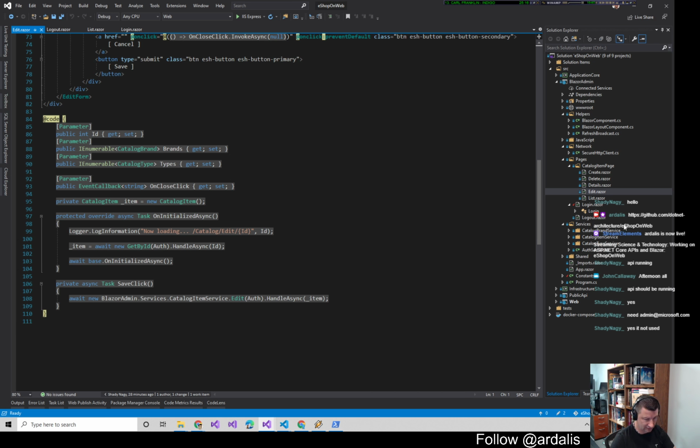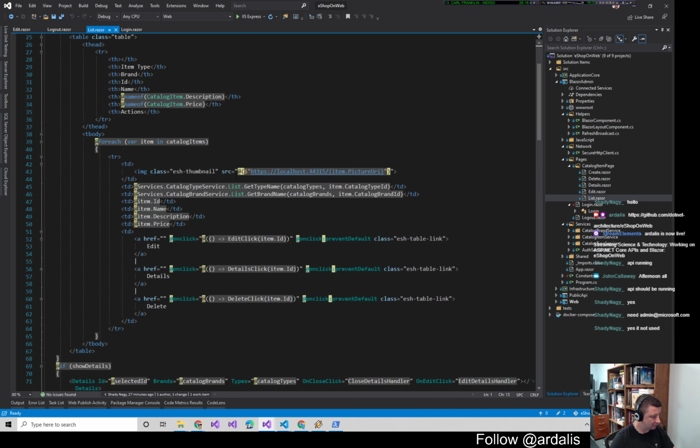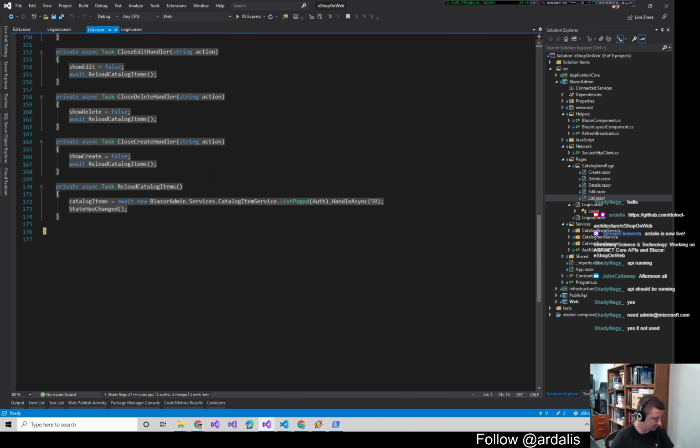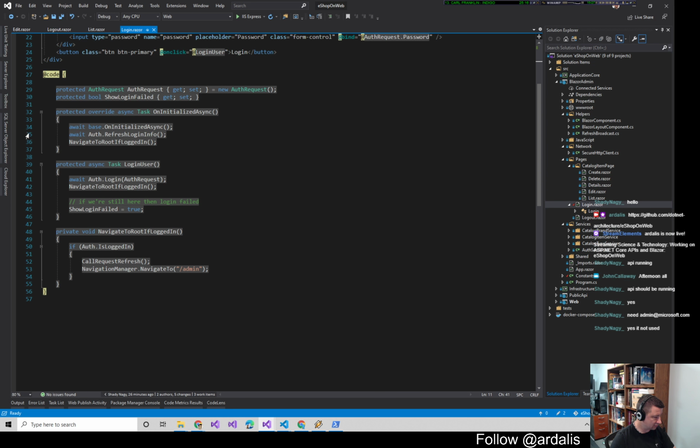Alright, so how do I get this list page not to load if you're not an admin? I need an auth service, perhaps. That's probably the simplest thing. Pull in the auth service and check if you're logged in, just like we do in login. So in here, we call refresh login info and then navigate somewhere else if you're not logged in. Right? So we do something like this to send you away if you're not supposed to be here.